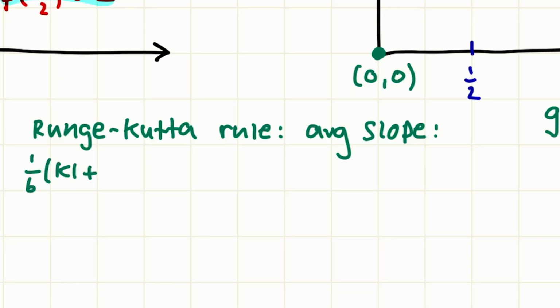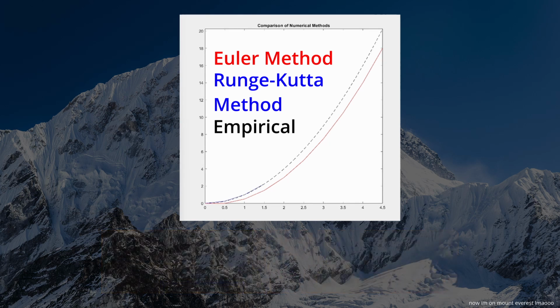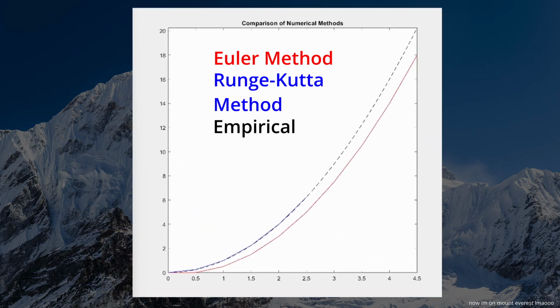We will now take a weighted average of those constants to obtain an average slope. This slope is equal to 1/6 times (k1 plus 2k2 plus 2k3 plus k4), which equals 1/2. If we continue this, we'll construct a guess curve just like we did before. However, as you can see, error accumulates much slower, and we haven't even changed the time step. Magic. In fact, if we reduce the time step even further, we can very accurately calculate g of x without having any idea of what it actually is.